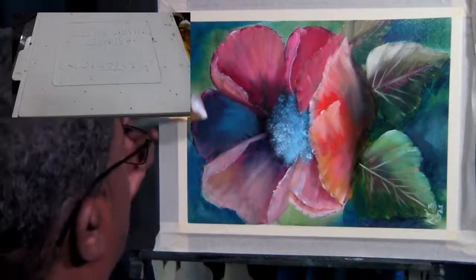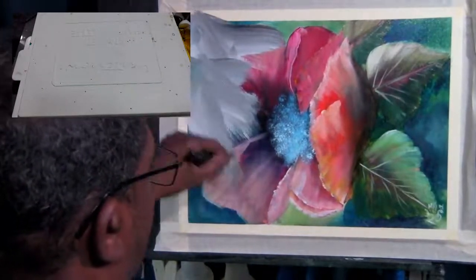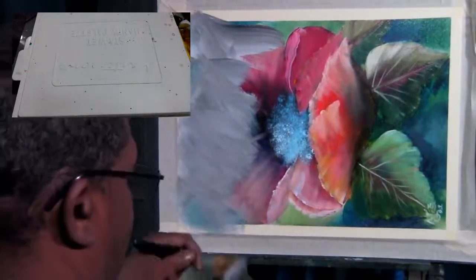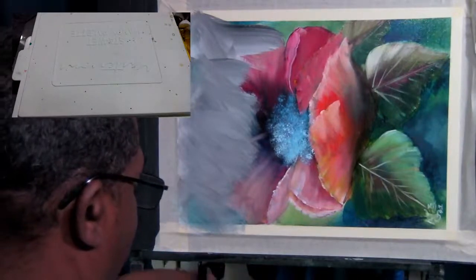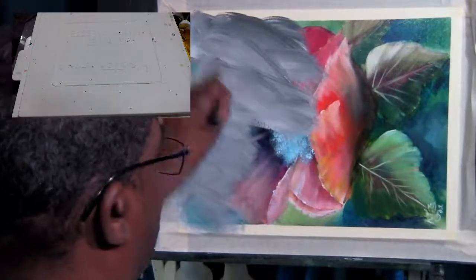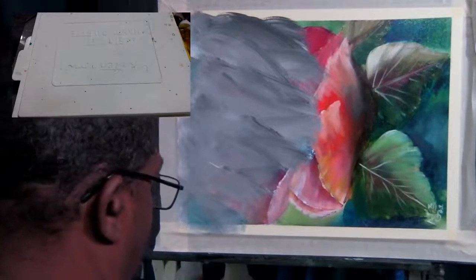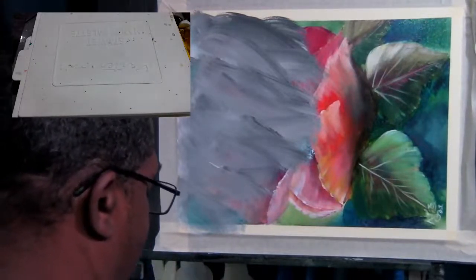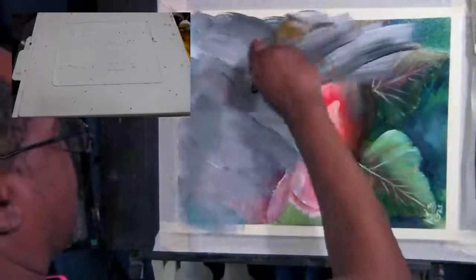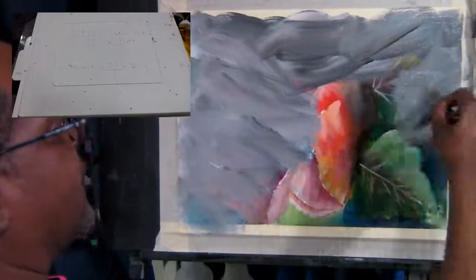Okay, so basically I just got the paint here and I'm just going to cover up my flower. And that's basically the thick and thin of it. Just cover it up with basic gray. Now as I'm doing this, hopefully I got enough to cover all of this. Just X strokes, just cover it up. I'm gonna add orange to this as I move this right along.